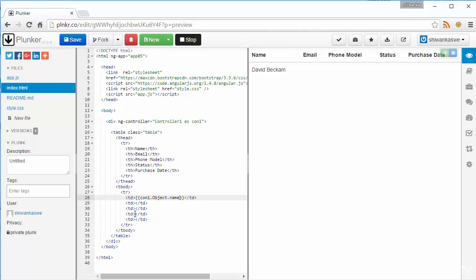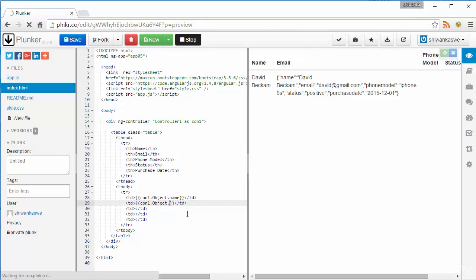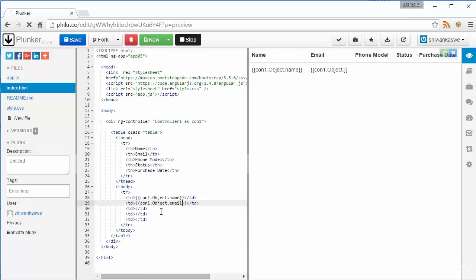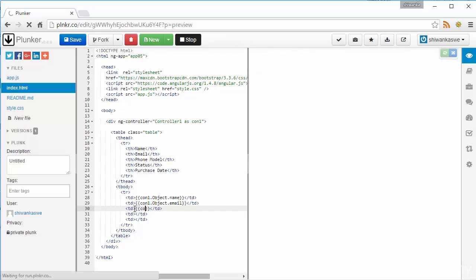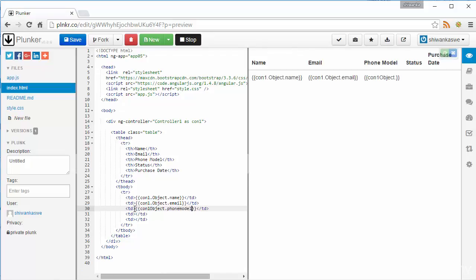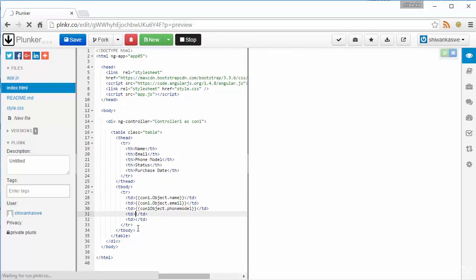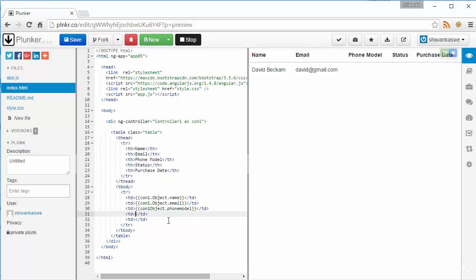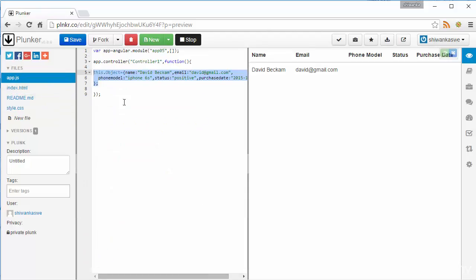Right, it works. We will assign other details also. con1.object.email, con1.object.phoneModel, and is it not phoneModel?